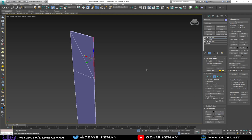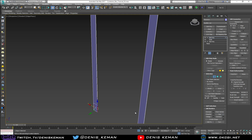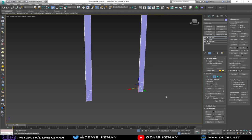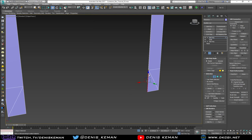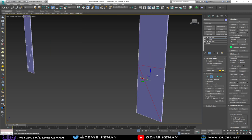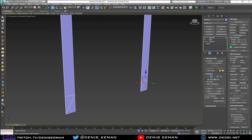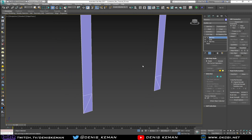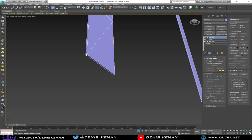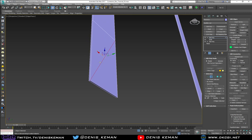So cap this thing on this side, cap it here, cap it there, and cap it on this side. Can actually go in here now. Loop, remove, and no, I cannot remove, crap. All right, leave it like that for now then. Because when I do that, I actually remove this one, and I don't want to remove that one, damn it. So remove that one, Control, hold Backspace. Yeah, there we go.